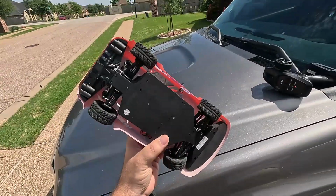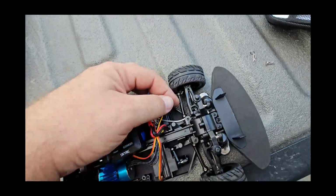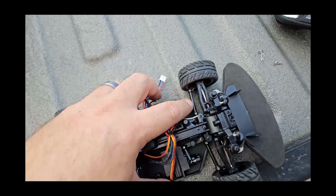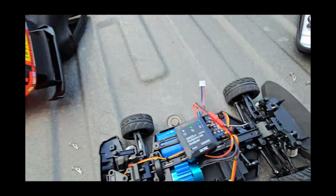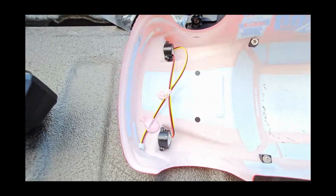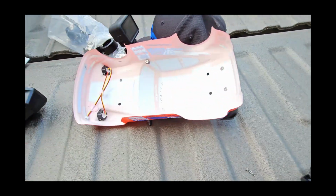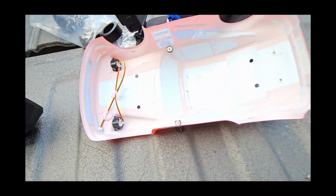Boy, I feel stupid. So I had noticed in the package of extra parts that it came with, well, the only parts it came with was extra links. And now I see why, because that's the part that broke off, or didn't break off, it just popped off, was that steering link. But these power wires for the headlights, I like to try to get wrapped around there. So I'll figure out a way to kind of move it out of the way later, but for now I just got some tacky on there to hold it out of the way.